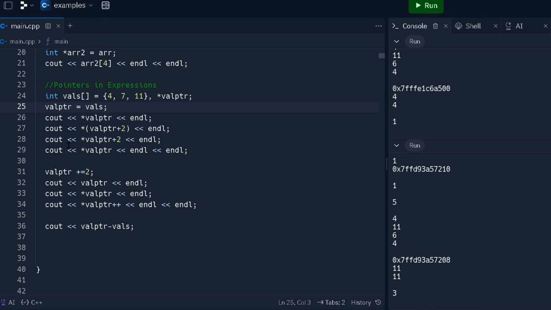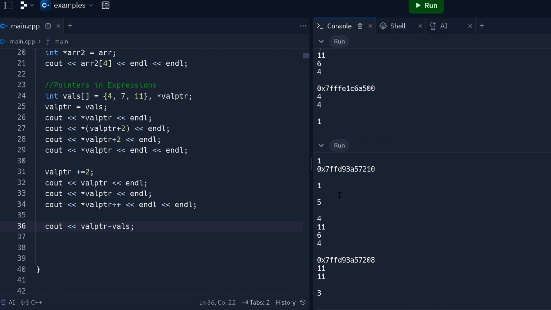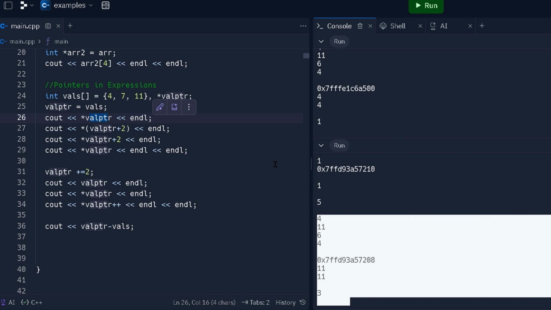Notice how we don't have an asterisk in front of here? That's because we're just setting the array, the actual array part, not the pointer, to the vals array. So now our val pointer is going to contain 3 integers, the same integers as our vals. On the right, I have the run of what we have printed out here so far. So first I have a cout where I'm printing our asterisk val pointer. The output that we're going to be caring about is this down here. Everything else is from a previous example that we did with pointers.